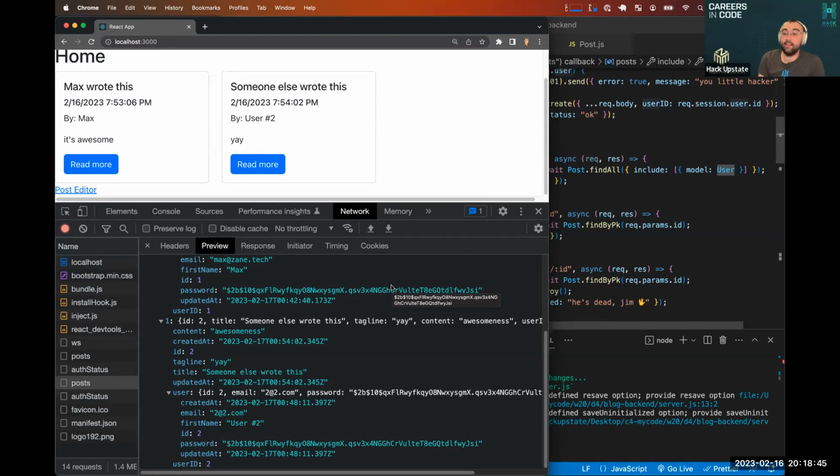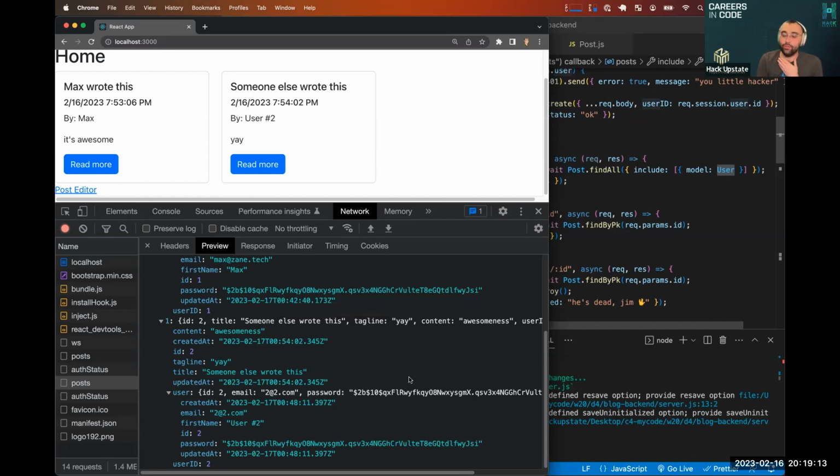And even worse, if you're not signed in at all, we're sending back anyone who has made a post anywhere. We're sharing the password with the front end. Even though it's encrypted, we're sending a little bit too much information about that user. We probably don't want to be sending the password and the time they created their account and all of that information when all we want to be doing is sharing their first name.